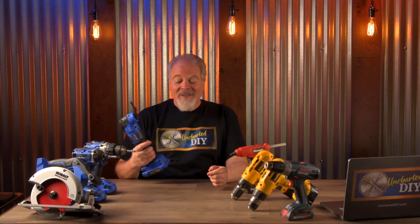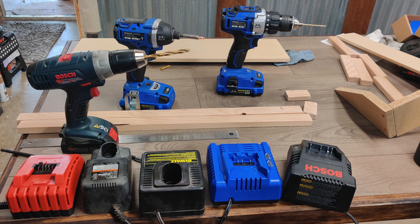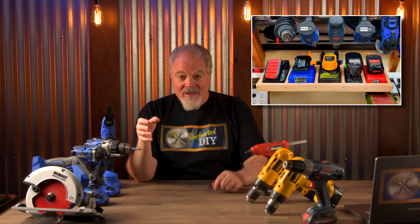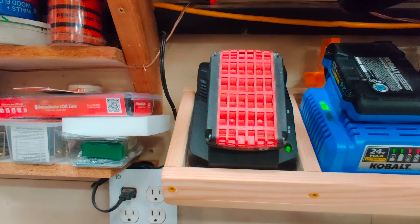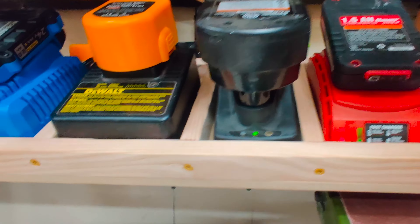Since you're watching this, you already know that cordless power tools are super handy and they solve a lot of issues. However, having a lot of different cordless devices can have a downside. Multiple chargers and a tango of power cords can quickly take over valuable workshop space. Today, I'm going to show you how to make an easy and inexpensive DIY power tool charging station using basic tools. It won't take up any bench space, allows you to monitor the charging status at a glance, and it keeps your workspace tidy.